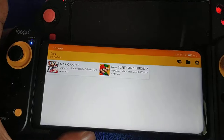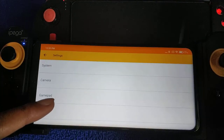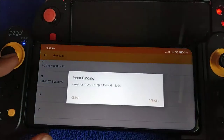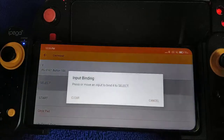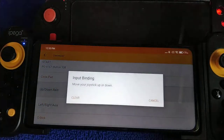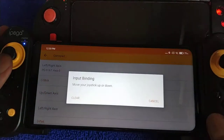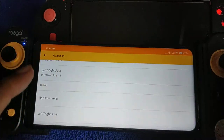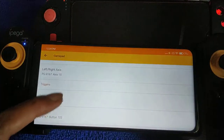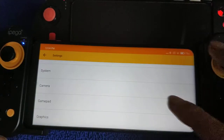First, you need to do the mapping on the controller. A to A, B to B, X to X, Y to Y, select, start, circle pad is your left analog, C-stick is your right analog, and D-pad up, D-pad left, trigger left, trigger right, Z left and Z right. That's it. Okay, let's begin.